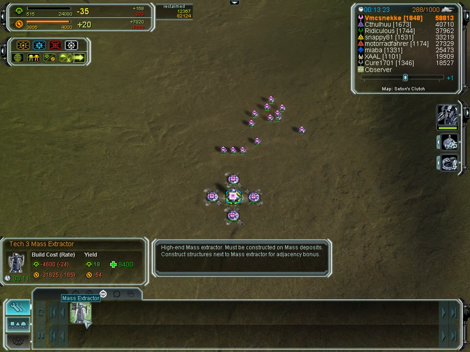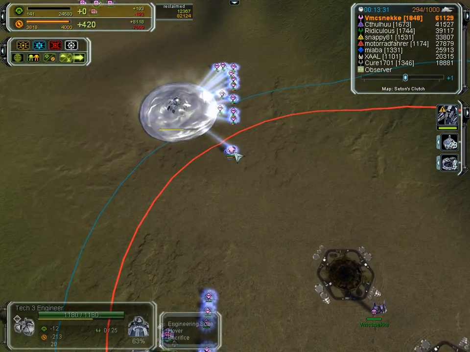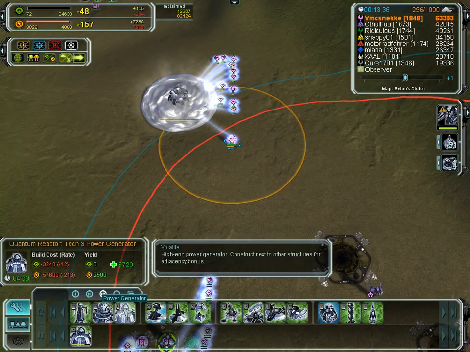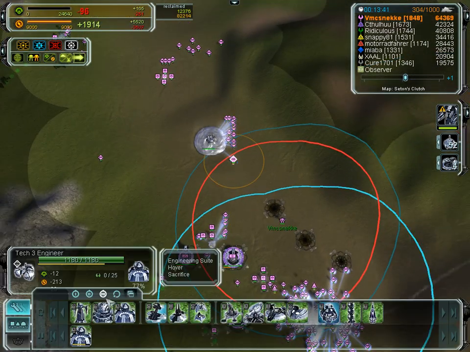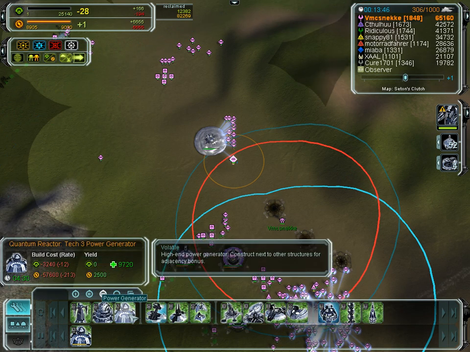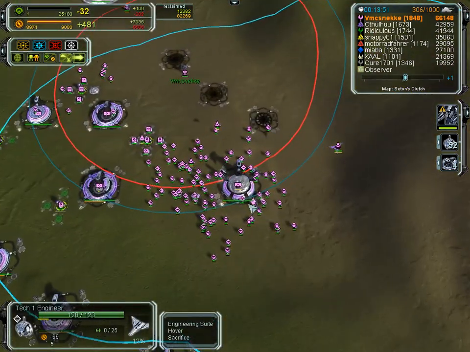And you can see in order to go to Tech 3 mass extractor, it's 4600 mass, which is quite a bit relative to, say, a Tech 3 power generator, which is 32,000 mass. But you can see these numbers do get quite large compared to say a Tech 1 power generator, 75 mass. This is 32,000, so the scale really accelerates.